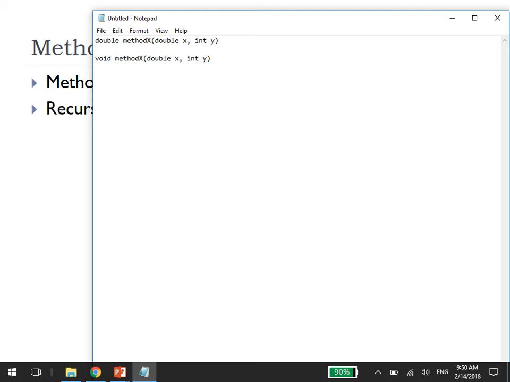The return data type. So that's what makes a signature. Sometimes you have two methods that have the same parameters, but they return different things. Can they exist in the same file? Yes, and they are two different methods. Okay, so if I tell you what makes a signature, you need to be able to tell me the method name, the number of parameters, the type of parameters, the return data type, and the order of the parameters. It's all on YouTube, right? So you don't have to do much, hopefully, in this lecture.